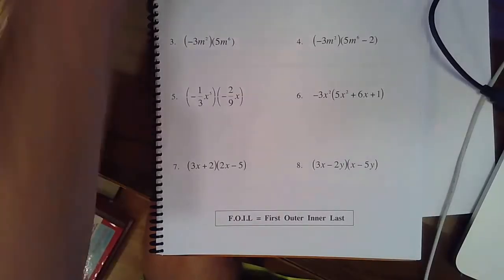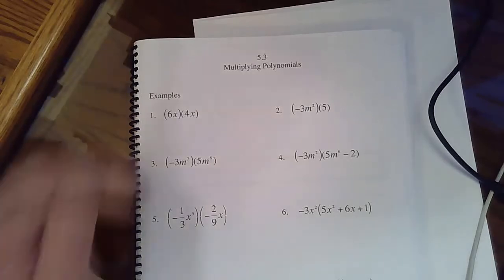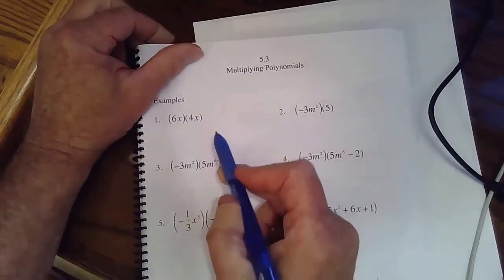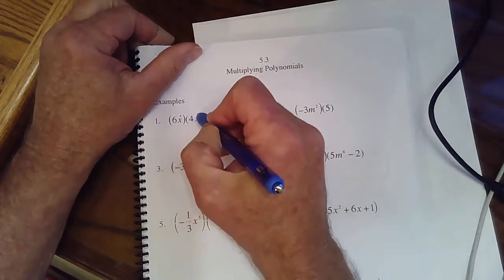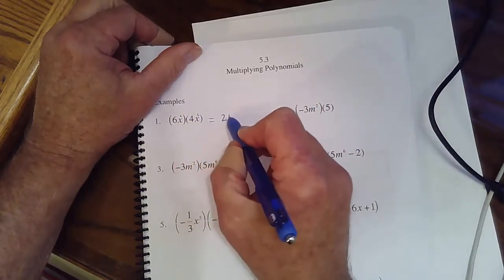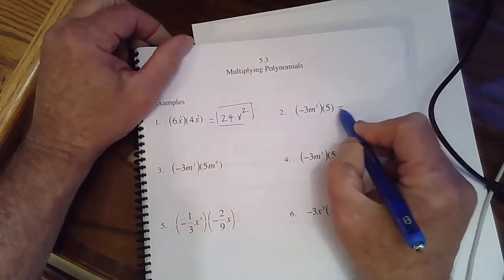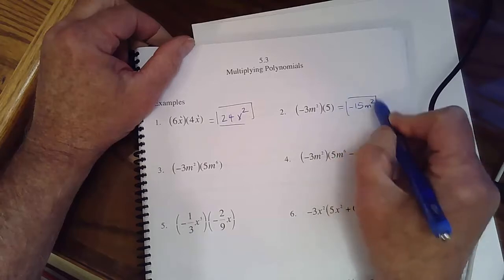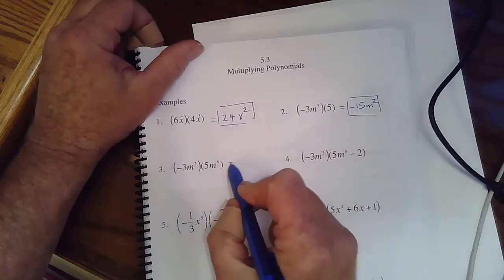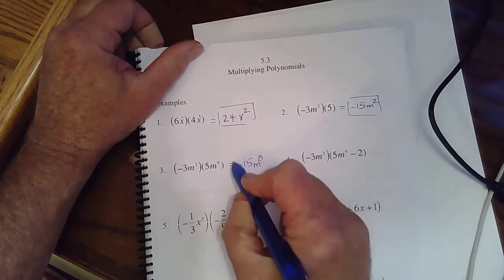We're going to go ahead and get started on this section, 5.3, multiplying polynomials. And we're just going to get into it. Rules for exponents says we're going to add these powers, which is 1 on each of these. So as you would probably suspect, 24x squared, which is true. Likewise over here, 5 and negative 3, you get negative 15m to the second. Again, negative 15, but you add the powers here, that's m to the 8th power.